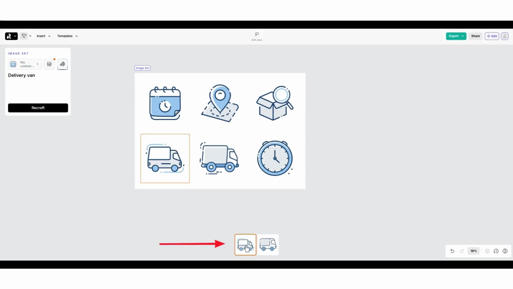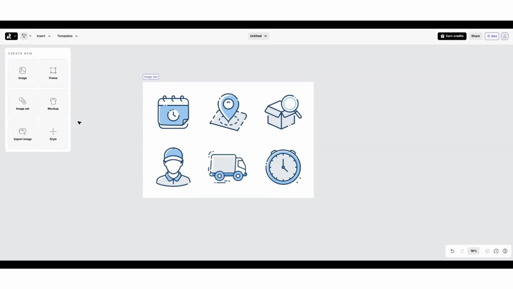So while Recraft has generated a new image here, it's also given me 2 options to select from. But the image is not quite right in terms of some of the key messages that I want to communicate. So I'll just change the description to mail delivery driver. If we have a look at the 2 options, I prefer this image here.